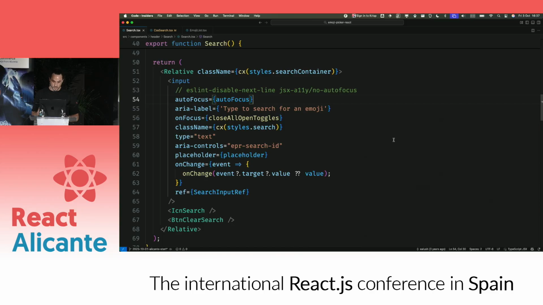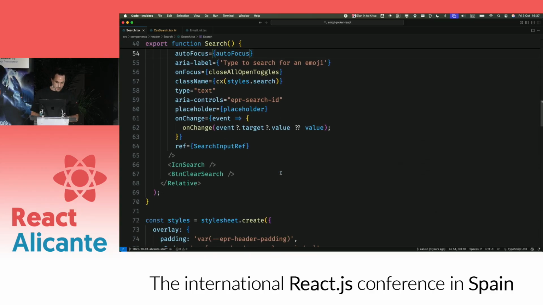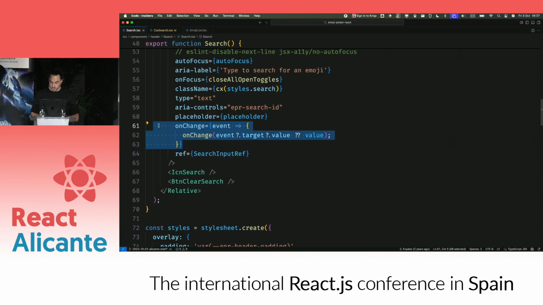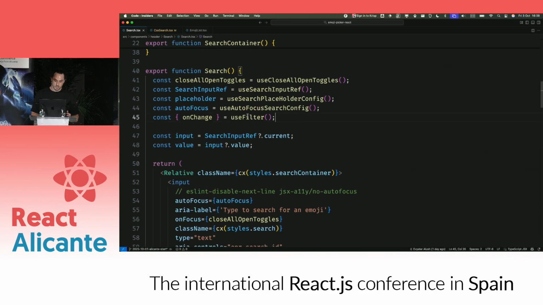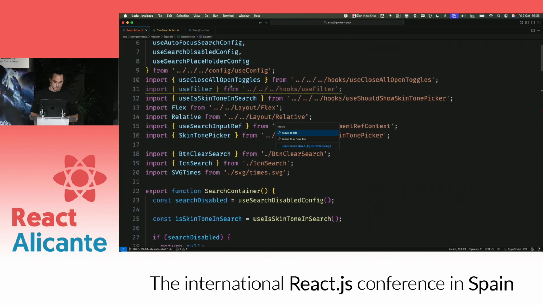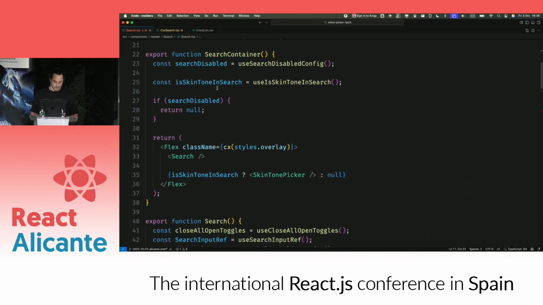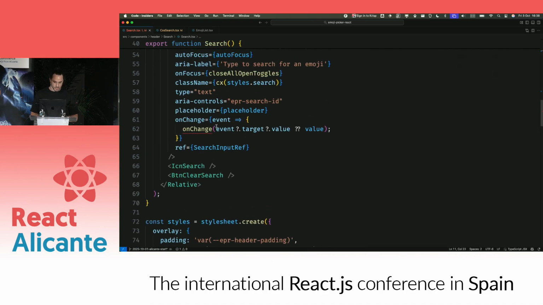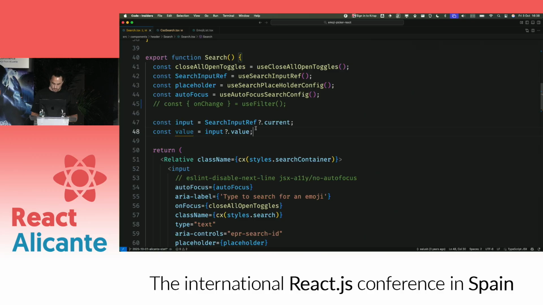So we're going to our component, our search component, and we have a very basic onChange that already exists. It uses the useFilter hook. And let's just remove all that, because, as I said, we don't want all the state updates, just removing and adding stuff. So I'm removing this, and I'm removing the import. And I'll also be removing the onChange. Let's see if we need to remove another thing. Yeah. OK. So we removed basically everything that gives the interactivity to our search.